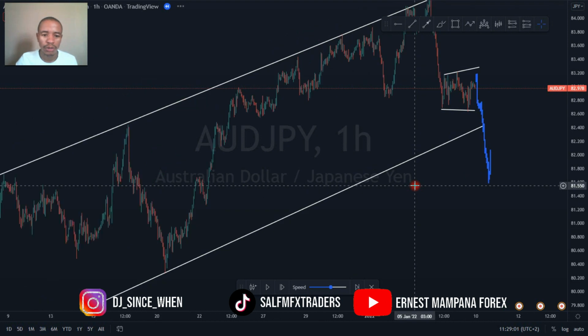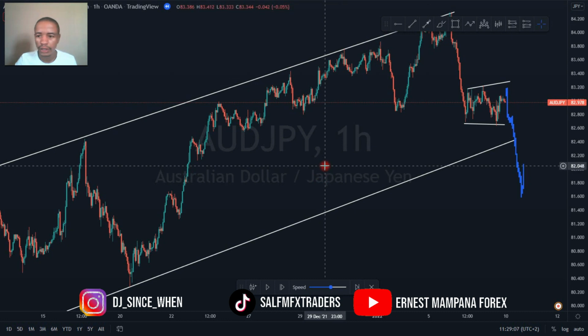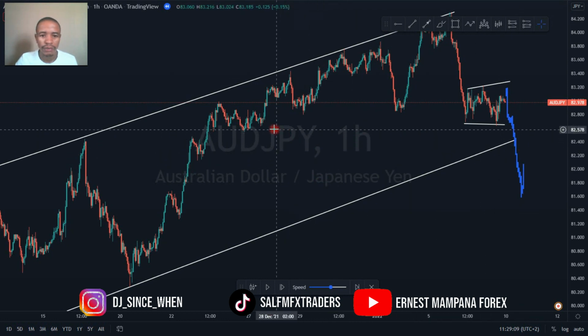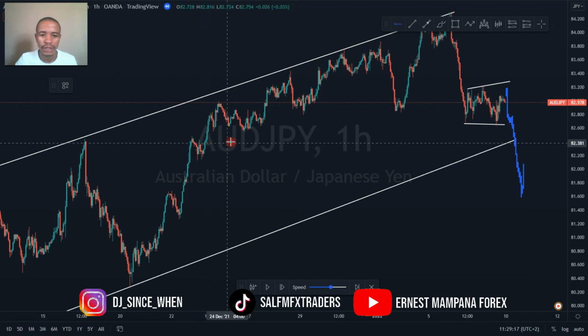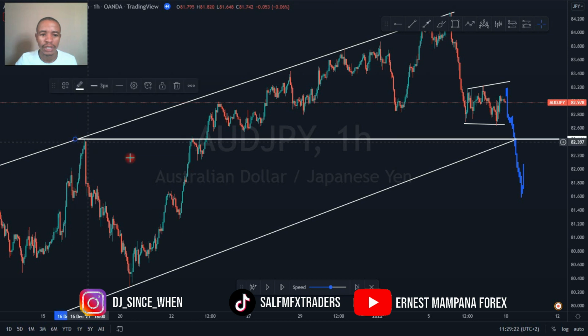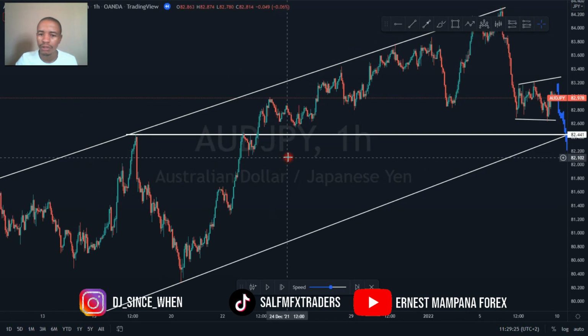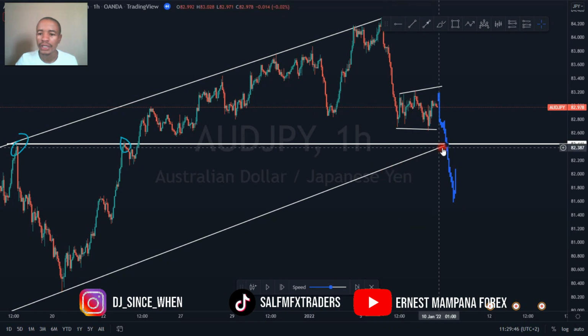Let's zoom out to see if we have any reference here. Okay, we might have this area because this area has already closed here, so we might want to target this area right here, or this area right here. Actually, let's use this area right here because it seems like the market has been bouncing there multiple times. You can see it has failed here, it has failed again here, and also you can see the trend line right here. It will be a good confluence. So we have that structure.